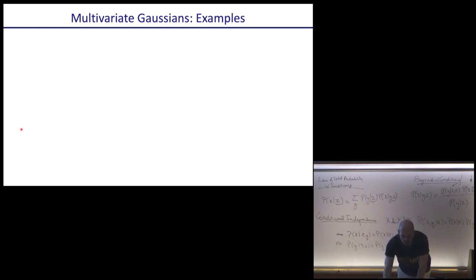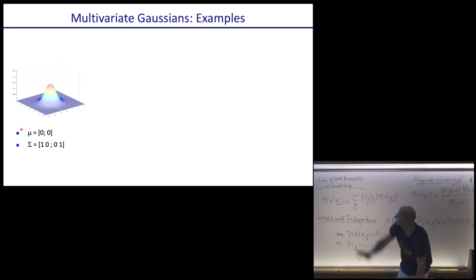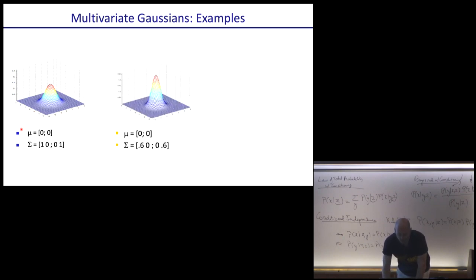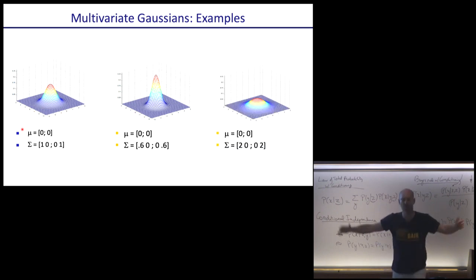Let's look at some more examples. Again, as a starting point, the 0-centered variance 1 Gaussian. We then reduce entries on sigma. So sigma is diagonal here, so things stay axis aligned, nicely symmetric, 0.6, 0.6. It becomes a taller peak, because all the density has to be closer; you're not allowed to be as far away from the mean as often, so the mass has to be more centered. You can make the standard deviation larger, and things will spread out.